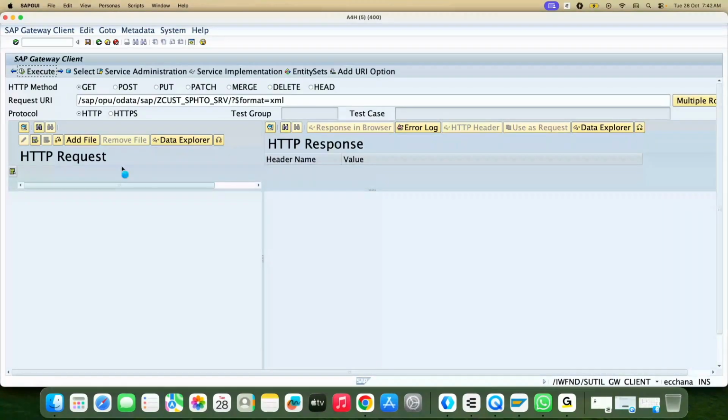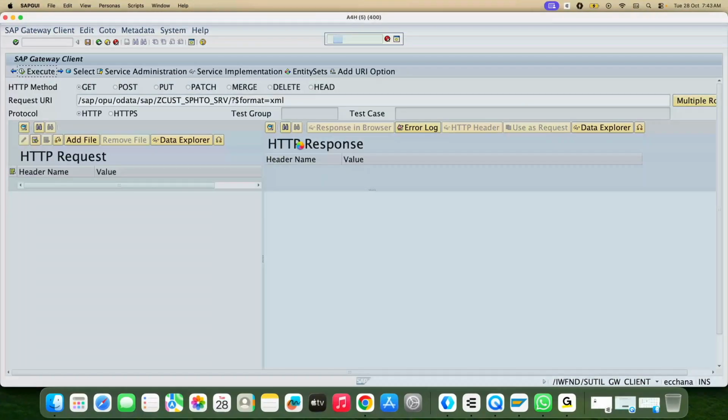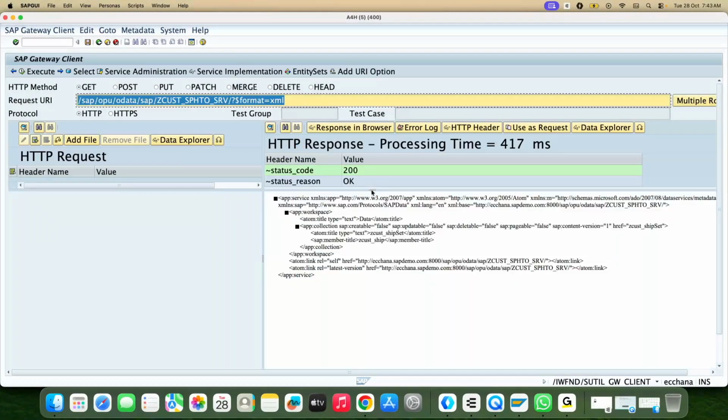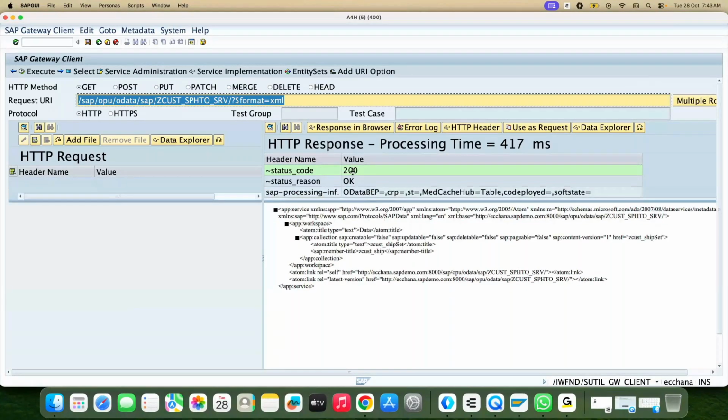Here you have two things, one is request and another one is response. So now in the response you can see our service is good, and we were successfully connected to the other system, and status code 200 says now you can use methods to exchange information from the ERP system to another system.